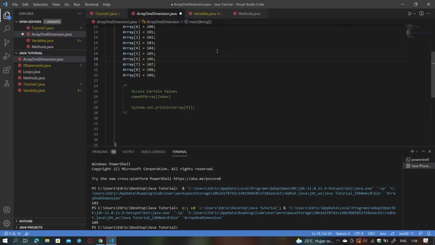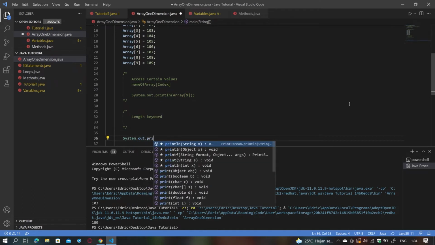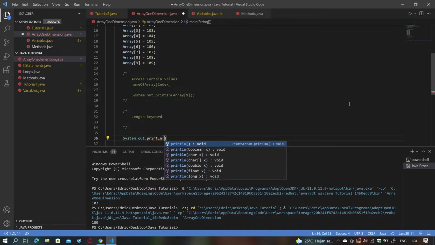Okay? I hope that cleared things up, and I also need to teach you regarding a keyword that's often used in arrays, which is the length keyword. Whenever we use the length keyword, we use it so that we can know how many data we are dealing with.